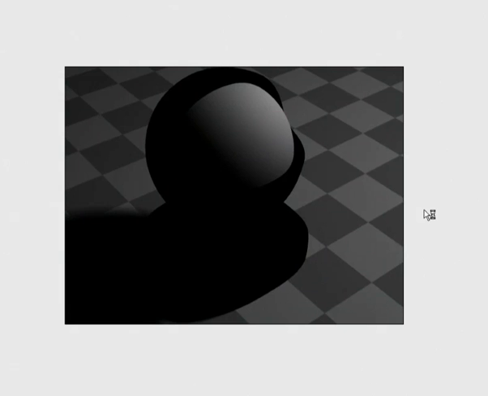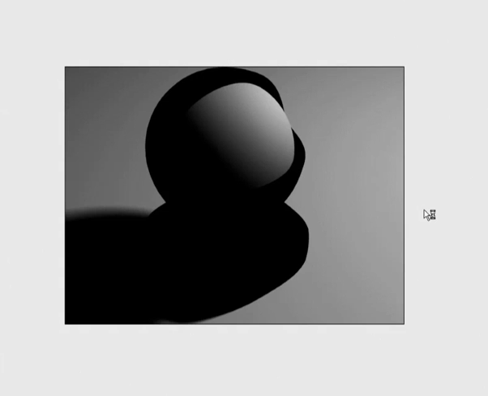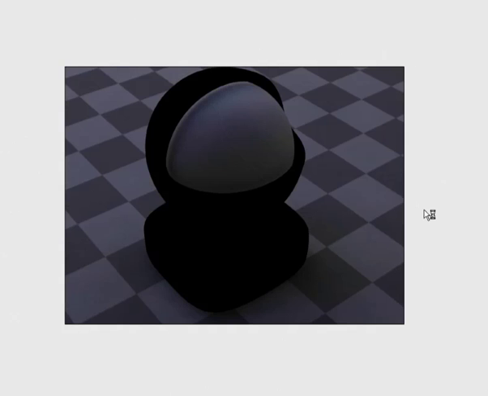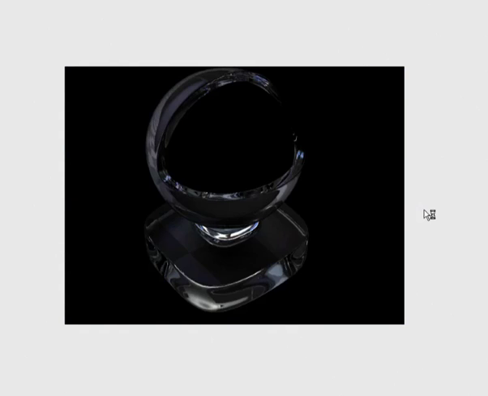We also have as a separate pass now our diffuse color, so really just the diffuse or direct lighting information. We also have the direct irradiance, which is really just looking at light intensity without any regard for color or texture. We also have the indirect illumination, so this can hold final gather, global illumination, or caustics information. We also have reflections, we have refractions, we have speculars.